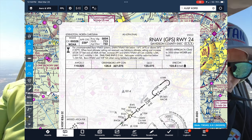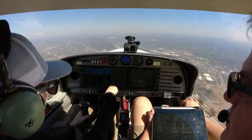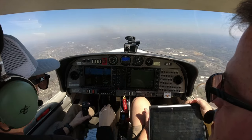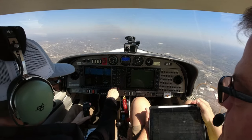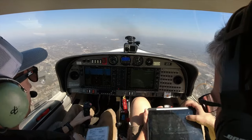So what we need to do, though, is we need to enter our procedure because we're not going to the airport, right, which we have blocked now. Right. So we're going to do the RNAV for runway 24 initially. So we go select approach. Approach, yep, right. And then it'd be the RNAV 24. Right. Hit this, and then are we using Hackney? We'll go to Hackney, yep. Hackney? Okay. That's our initial approach fix.